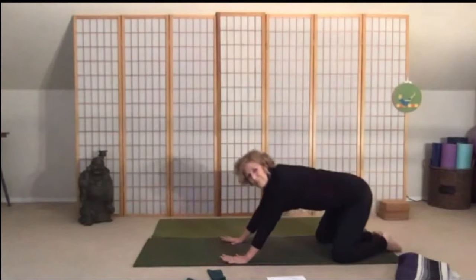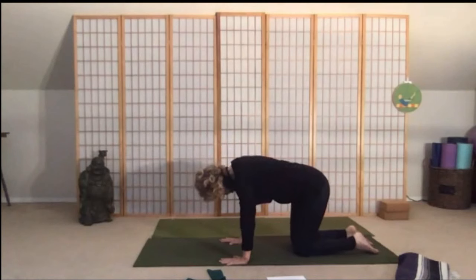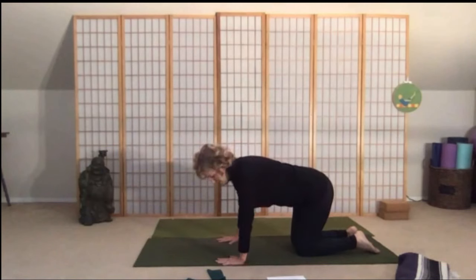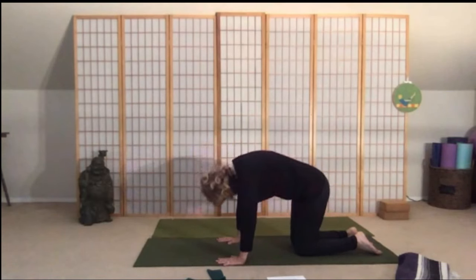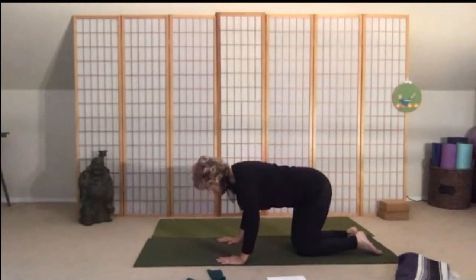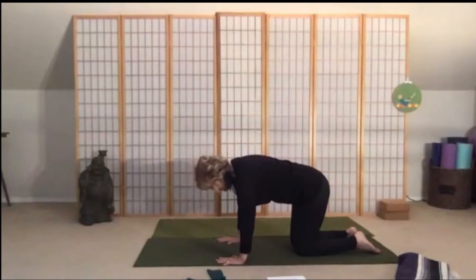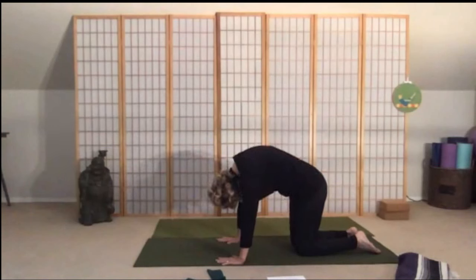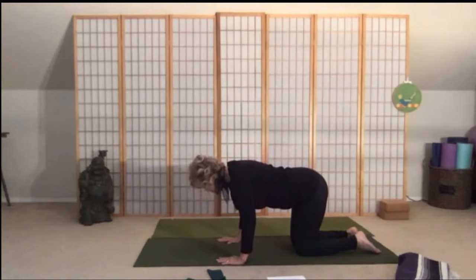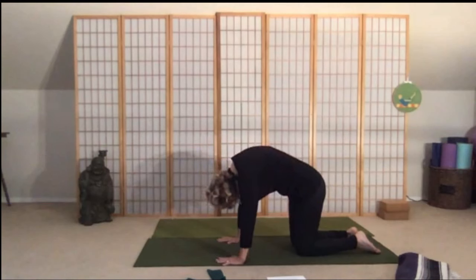Slowly come up — let's do our stretch for the back, which is our cat-cow. Knees directly under your hips, wrists directly under the shoulders, spread your fingers really wide, and rotate your elbows out. Inhale deeply, then as you exhale round the back, tuck the chin in, draw the tailbone down, and stretch through the sacrum. Then roll through the spine, soften your elbows, lift your tail, let the belly soften, look forward, and push the floor away — connecting to your breath. Inhale into your cow, exhale draw the belly in, round your back, open up those shoulder blades.